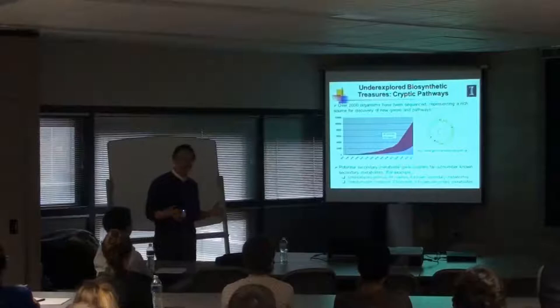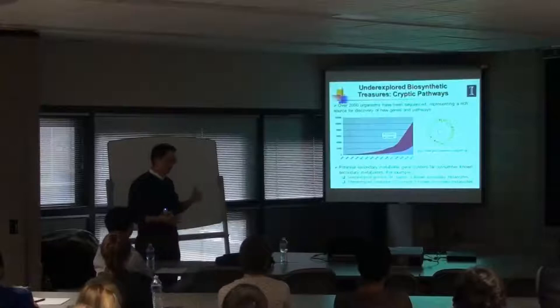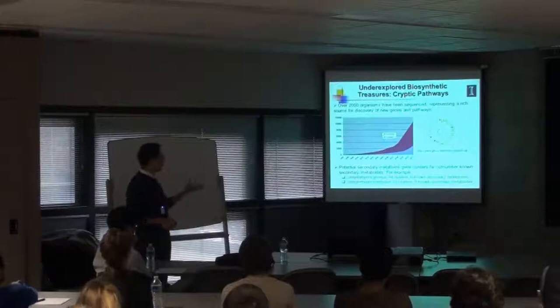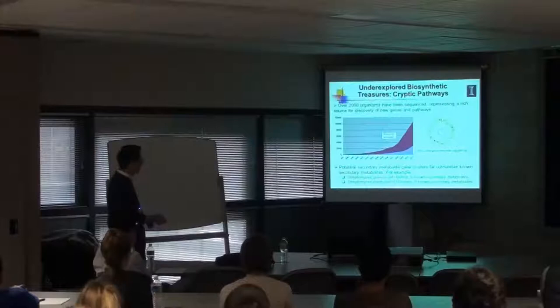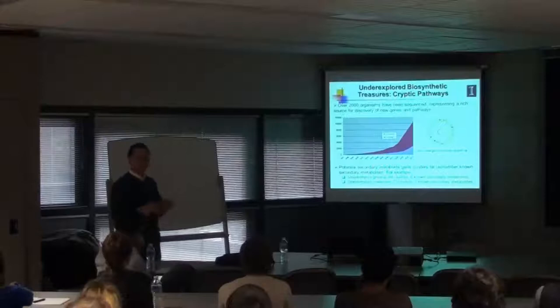If you look at those sequenced genomes, you immediately find that there are many uncharacterized biosynthetic pathways. Based on bioinformatics studies, you know that they can produce some kind of natural products, but you don't know what they are producing, right? For example, Streptomyces egregiosus, people studied this organism for decades, and they only discovered 6 known natural products. But if you look at the genome, you will find like 34 clusters, right? So that means that there are at least 28 that have not been discovered. Similarly, for Streptomyces acetylcholera, only 5 natural product biosynthetic pathways have been characterized, and there are 23 putative clusters. So this is just the tip of the iceberg. That tells you that there are thousands of those cryptic pathways out there that need to be discovered.